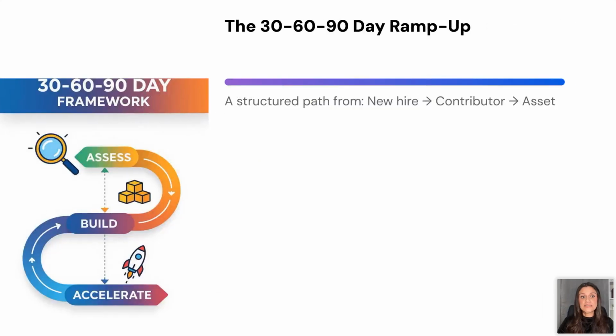And so this is a framework that you can have. When you have a new employee and you're thinking about the onboarding process, you can think of it in terms of a 30, 60, 90-day program or plan, or the ramp up, right? So you're thinking 30 is crawl, 60 is walk, and 90 is run, right? By the end of this, you want that employee to be jumping off the ground, ready to go. And to do this, you need to have a structured path.